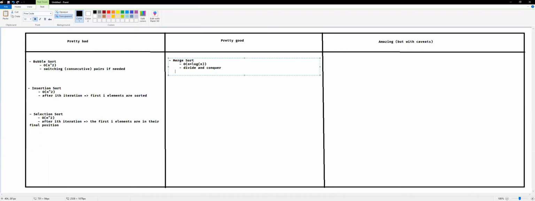All right. And then there is one more here, which is called quicksort. Now, what complexity does quicksort have? Also n log n. O of n times log of n. And how does this work?